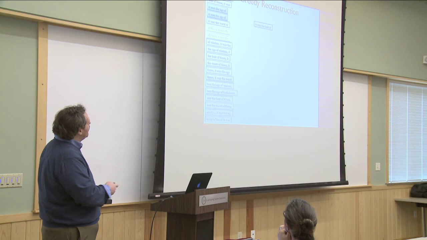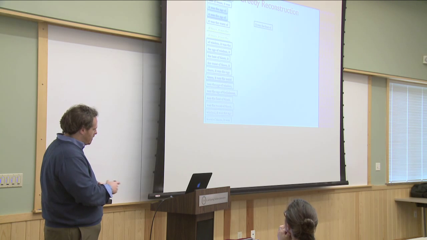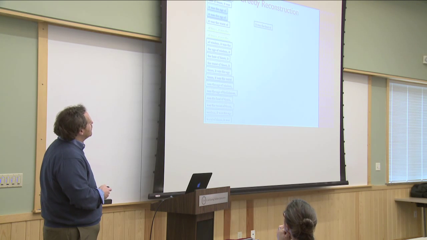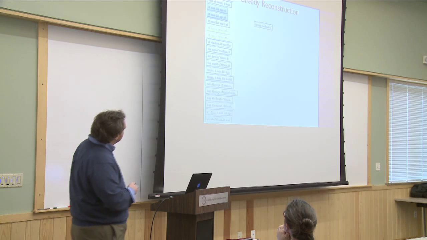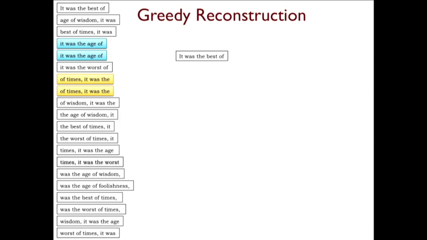So in particular, we want to find some other fragment that begins with the best overlap, if you will, of this fragment. So we can scan through here, and as we look through this big list, we say, aha, "was the best of" matches exactly the last 4 words there. So we can take those 2 fragments, and now given two fragments, each with 5 words on them, we can extend this out, get the 6th word to this whole puzzle. This is great. It's a very well-defined computational problem. We can do this very readily.